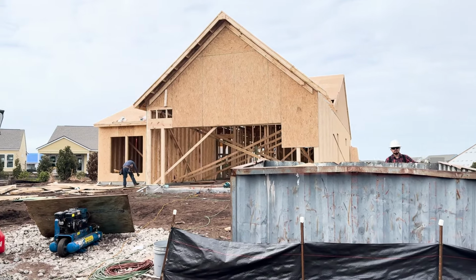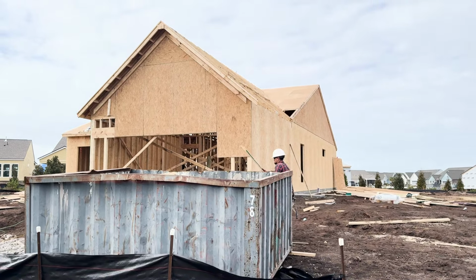It's on the west side of the waterway, so your prices on the dirt are going to be a little bit less money. Also, hopefully your insurance, all that kind of stuff is going to be a little bit more affordable. But this is a great development area that is being built by basically a couple different builders. One of those builders in there is Centex Homes. Centex is building some great single-family properties, starting in the mid-3s, running up to probably about the 5s. And then you have Mungo Homes, who's also building in this development, and their prices are starting in the mid-4s and going up to the mid-5s, low 6s.